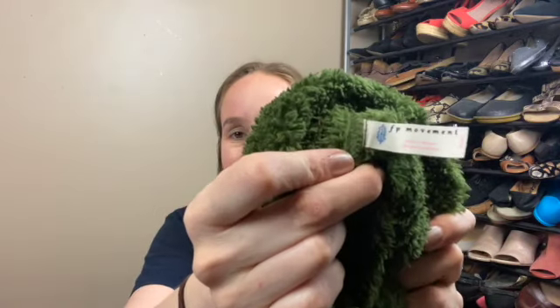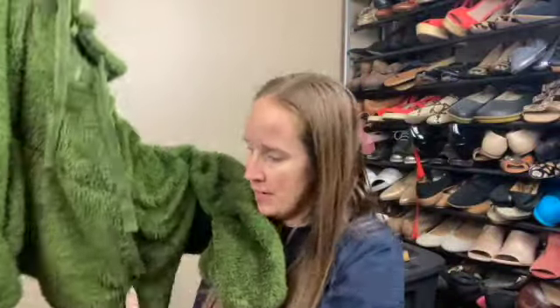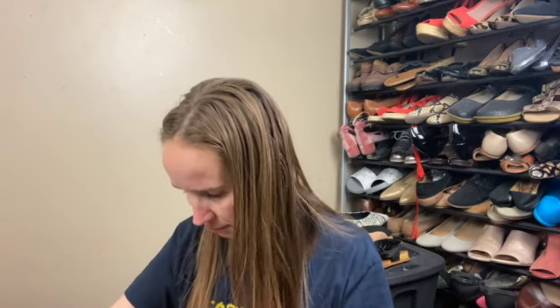This reminds me of the Grinch, but it is Free People Movement. That's what the symbol for Free People Movement looks like — it's almost like a little flower. It looks like a larger, extra large — it's like a really fuzzy Sherpa cowl neck pullover sweatshirt with kangaroo pockets. I have a hard time reading that size, but down here it says US medium. It's just really oversized, which if you know Free People, they're always oversized.